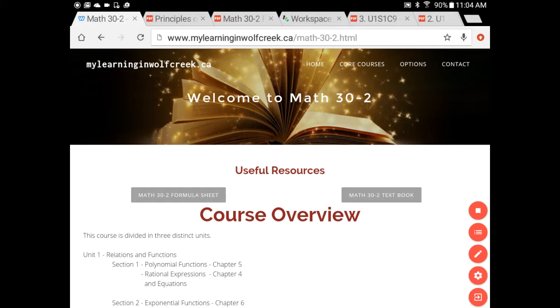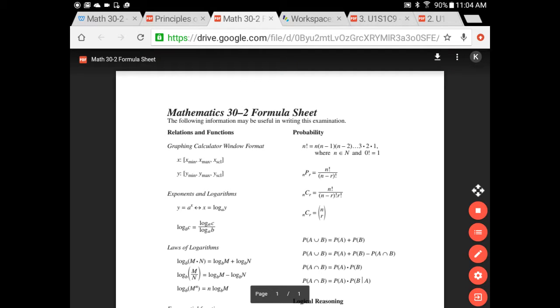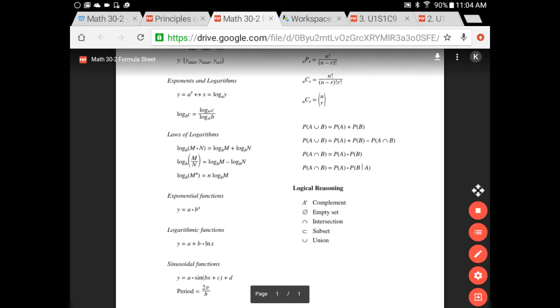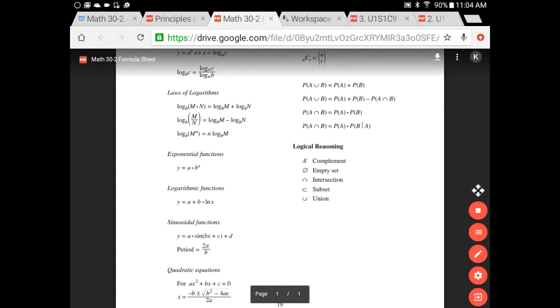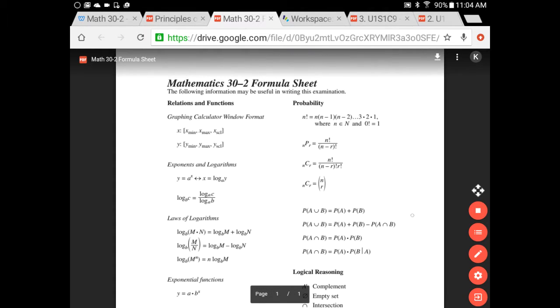The Math 30-2 formula sheet, if you click on that, it takes you to this. This is the exact same copy of the one that's used on the diploma exam. You should make sure that you have one printed off so that you can write extra things on it, like where the formulas get used, and also that you should make sure that you have one every time you go to write an exam or quiz.